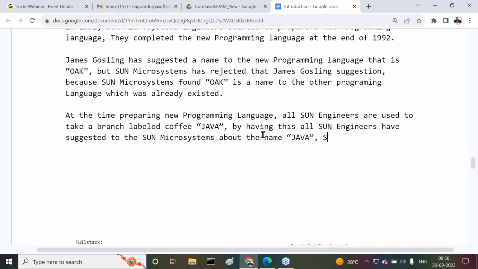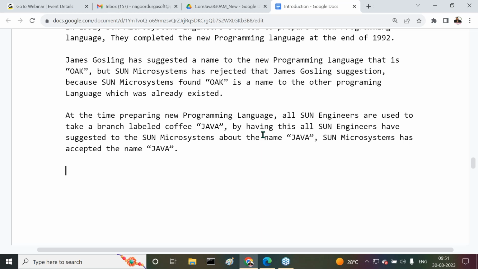Understand it clearly. Then immediately Sun Microsystems accepted the name Java. Because of this reason only, now we have the name Java. Again I'm telling you, please remember this: Java is a coffee powder name. Simple. Don't search for any abbreviation for Java. No abbreviation is available for Java. Strictly speaking, Java is one of the place names in Indonesia. That place is for preparing coffee powder. With the place name only, that coffee powder was provided to the market.